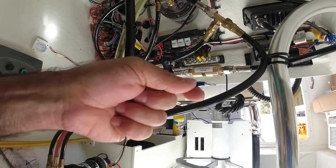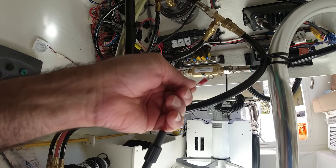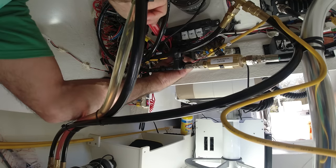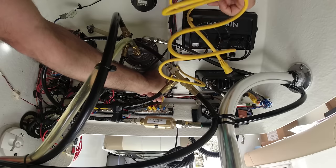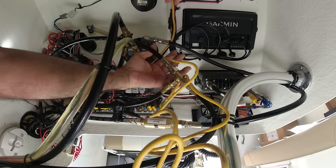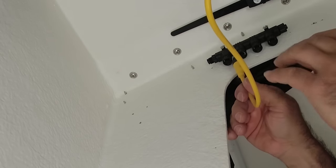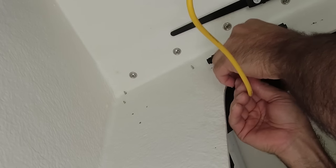All right, black one. And on the red one, put another connector on it. I do have the battery switch off, very important. Now I'm going to connect the negative on this side here. Now I'm going to secure this wire all the way through here to the backbone. And the power is going to be connected right here in the backbone. It is better to connect the power source of the backbone as middle as possible, because that way you distribute the power better.